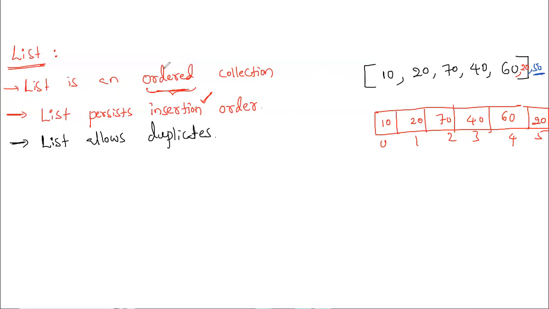Then in which situation is a list allowed or recommended? In a day-to-day life example, where a list should be allowed, a classroom is the best example. Here there were two Pravinas and two Chaitanyas, right? So in this situation of collecting the names of the students of this particular class, if we go for a set, what will happen? Does a set allow duplicates or not?